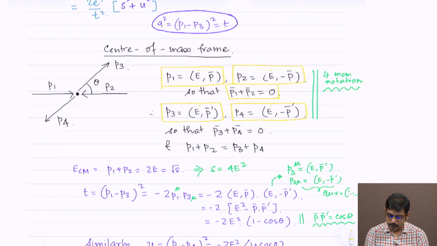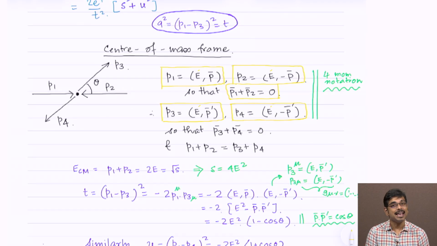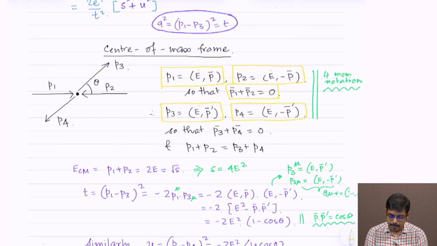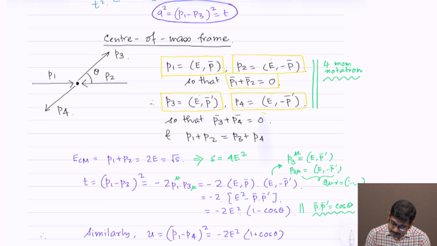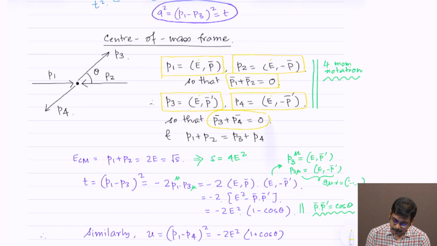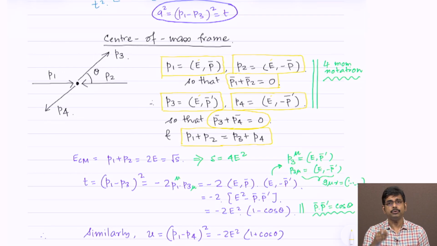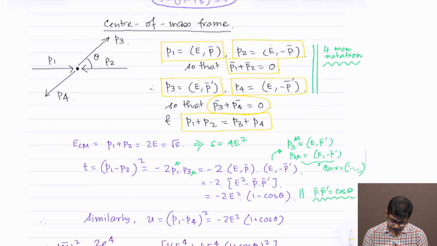If we were not working in the massless limit, we couldn't have actually set this to be the same, right? I mean, of course, P and minus P in the center of mass frame has to be the same, but it is not necessary that we have to resort to the same energy E and E for both of the cases. All right, but in the massless limit, this simplifies to this possibility. And we resort always that P1 plus P2 is equal to P3 plus P4, and this is actually true component wise, both for energy and the 3 momentum.